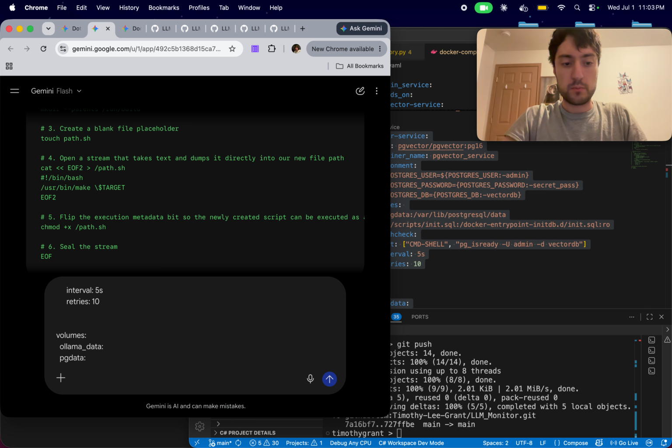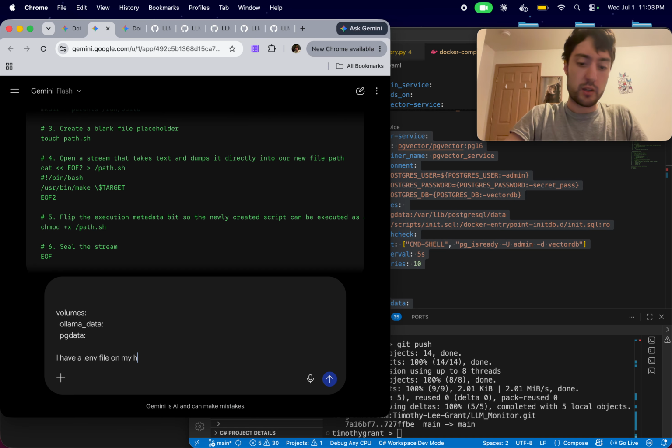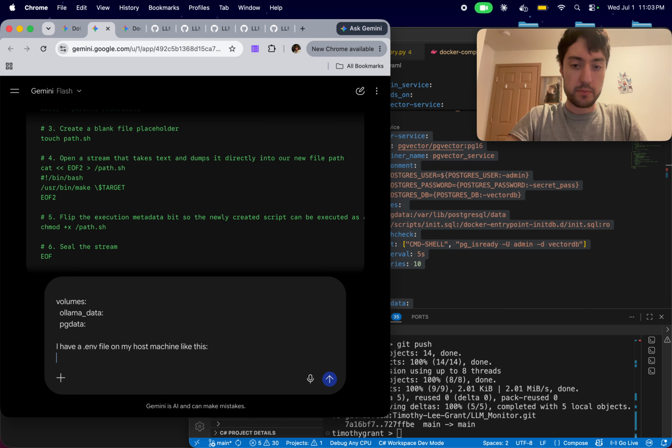Okay. I have a .env file on my host machine like this.